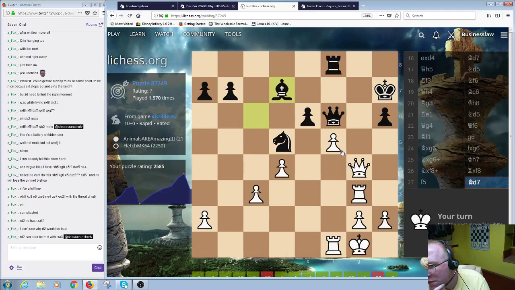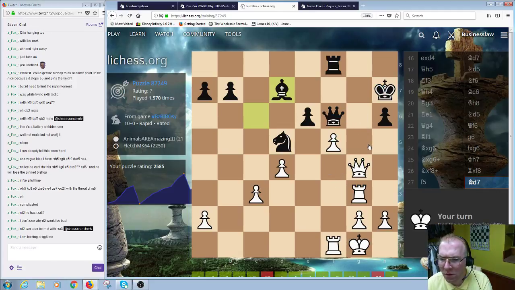Let's see if we play queen g6. Queen g6 check, queen takes g6, pawn takes g6, king there. We can't take here because of mate.